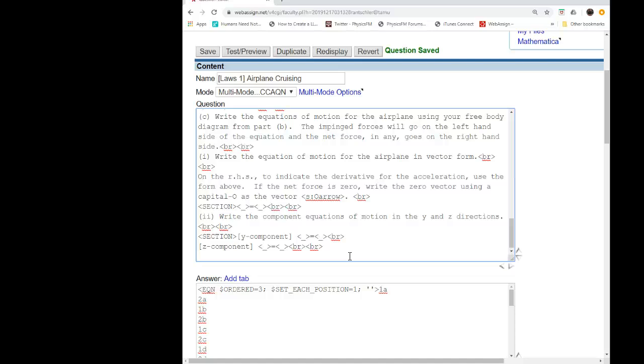Let's see. Now we need a part D. So we can say Cessna. Oh, here's the bad part, because somewhere I do have reasonable numbers for all these things, but that doesn't mean I have them right now.